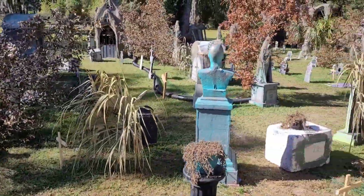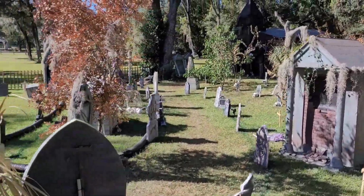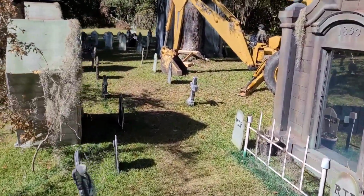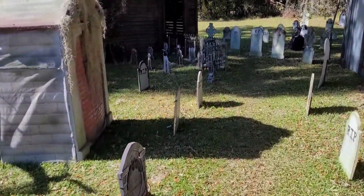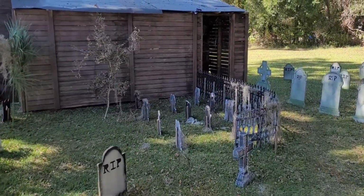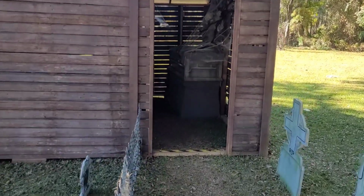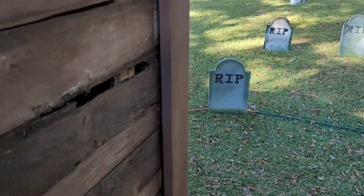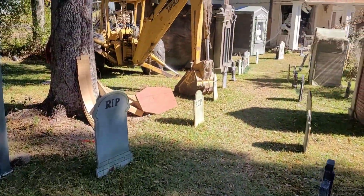Well, I got the message from my friend that she's going to be coming by tonight to check out my display. So what my plan is, over here in the little pet cemetery, I have a spot that I specifically left open for that to sit in. When she gets here, I'll let her know that once she goes through the church and comes out the side door here, to immediately look to her right, and she'll see it sitting right there. I'm going to stand behind here where she can't see me, and I'm going to try to record her reaction to it. So let's see what she says.